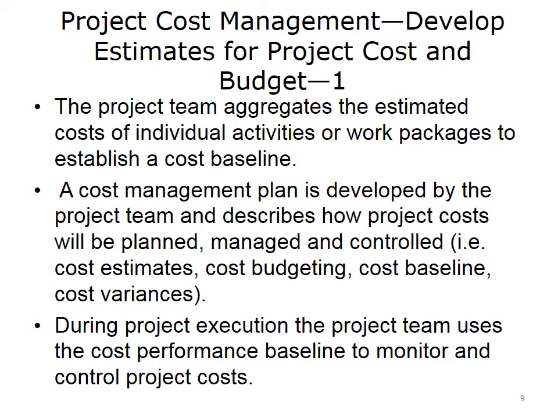In the estimate costs process, the project team estimates the costs of activities to develop a monetary estimate of the cost required to complete the project. Estimates should be based on the WBS and information from past projects, accurate and realistic, made by SMEs, people who perform the work. In the determine budget process, the project team aggregates the estimated costs of work packages and establishes an authorized cost baseline. In the control cost process, the project team monitors the project budget and manages changes to the cost baseline.